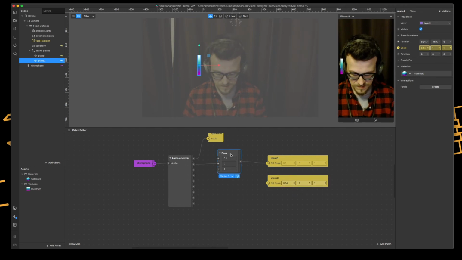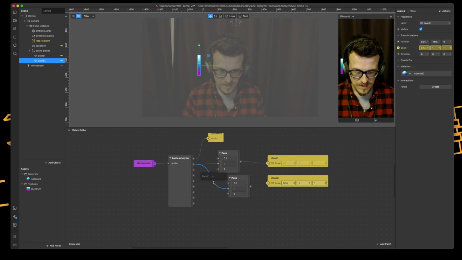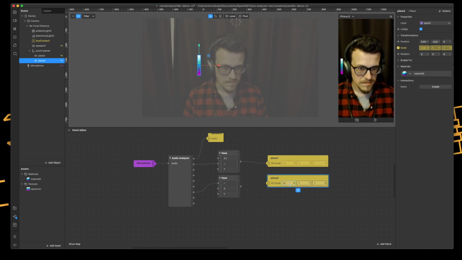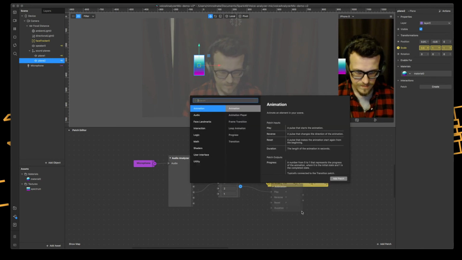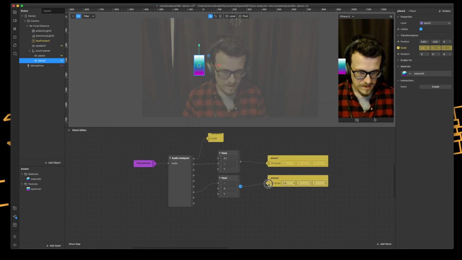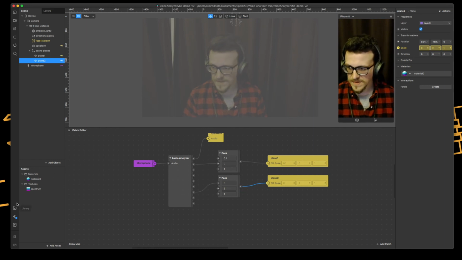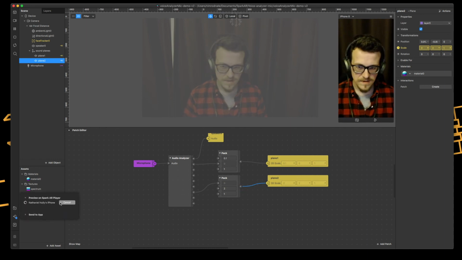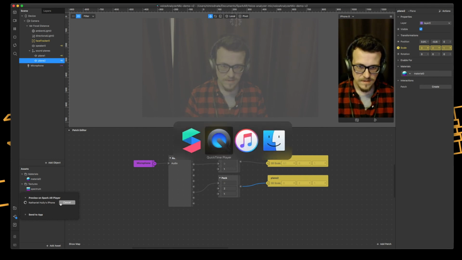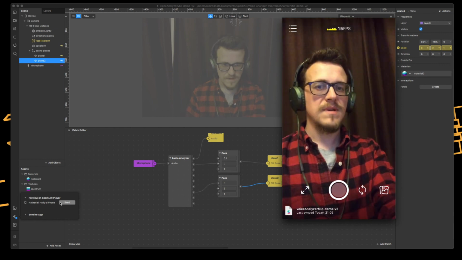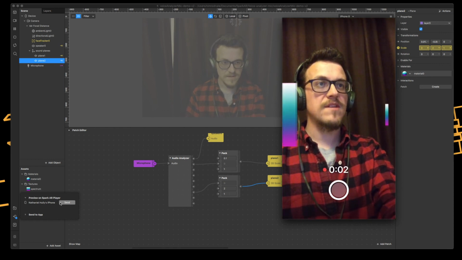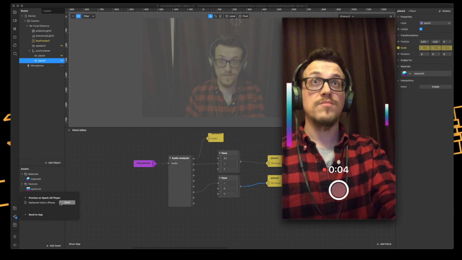Then I'm going to copy this pack, add it in again. I'll change the band. I'll use 6. I'm going to push it into the, let's change that. Yeah, going to change it into the X. Add that into the X of the scale. All right, save that. Going to push it to the device. And hopefully this will all work. Has it worked? Yep, there you go. So now you can see we've got one moving on the Y and one moving on the X.